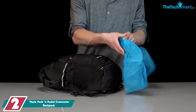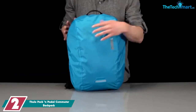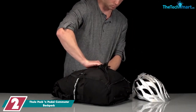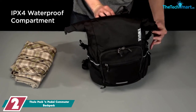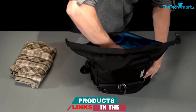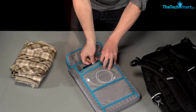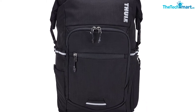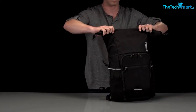At number 2, we have the Thule Pack-n-Pedal Commuter Backpack. It features a unique roll-top opening style held in place by plastic buckles at the sides, which serve as an anti-theft feature — there's no way someone could undo those and rummage through your pack without you noticing. The main compartment is waterproof, meaning your belongings stay protected from weather and thieves, and it comes with a protective rain cover for further reinforcement. A standout feature is the floating organizer panel, which includes a padded laptop sleeve, a tablet sleeve, and a spacious zippered pocket for cables and chargers. It fits neatly inside the main compartment but can be removed when you need more space.